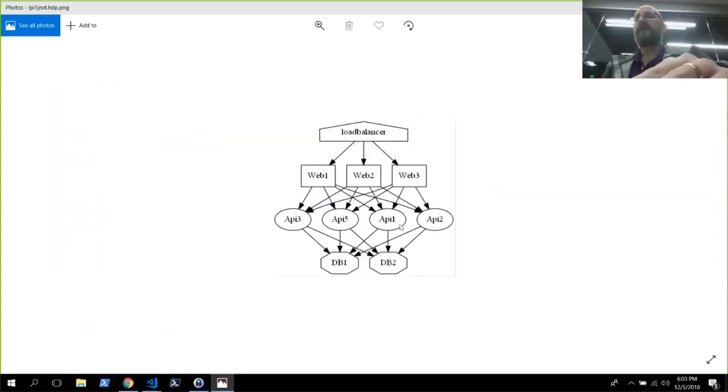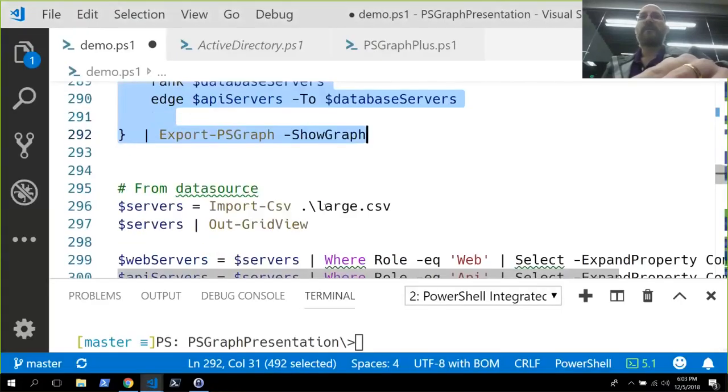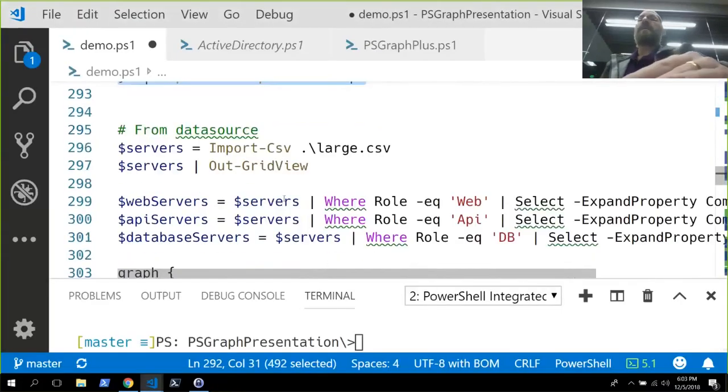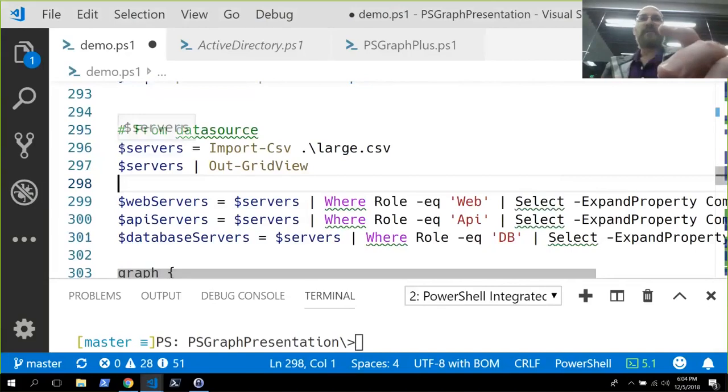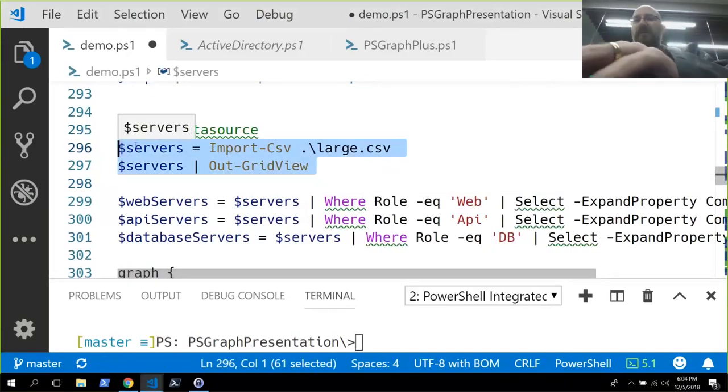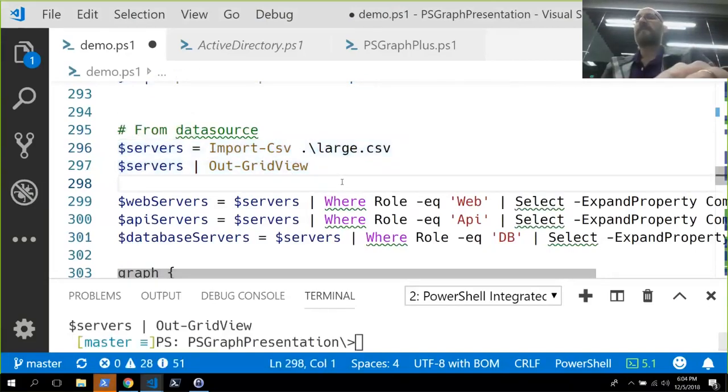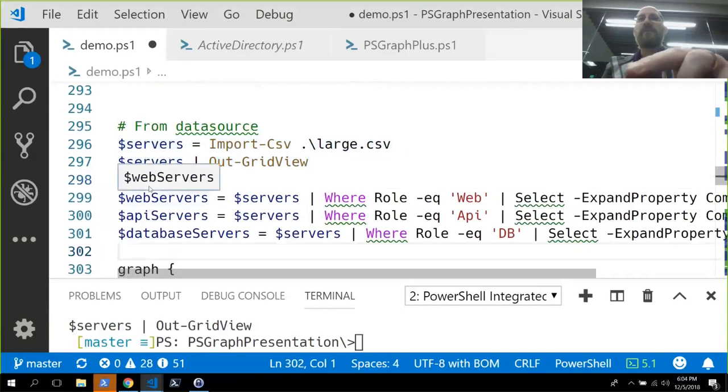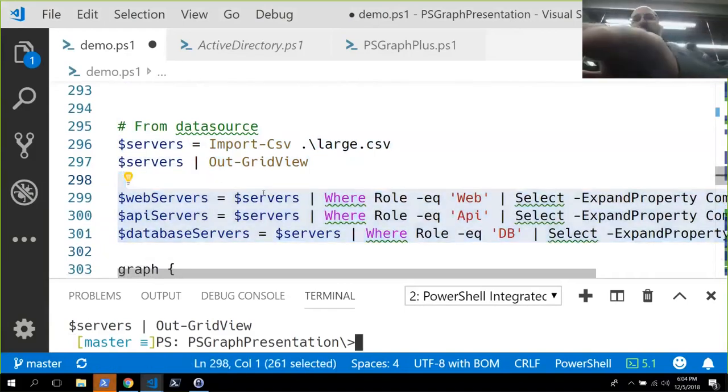But I had a few more nodes. And now that I'm pulling it from an array, I can quickly add a fourth and a fifth website, or a sixth or a seventh API to the list. Or we just make it all data driven. And that's where you start to get real value out of a module like this. I'm not going to hard code that list. I'm going to pull from my source of truth. In this case, I'm pulling from a CSV, but this could be Active Directory groups. It could be your CMDB. Wherever your list of servers lives, you can query it and pull the information.